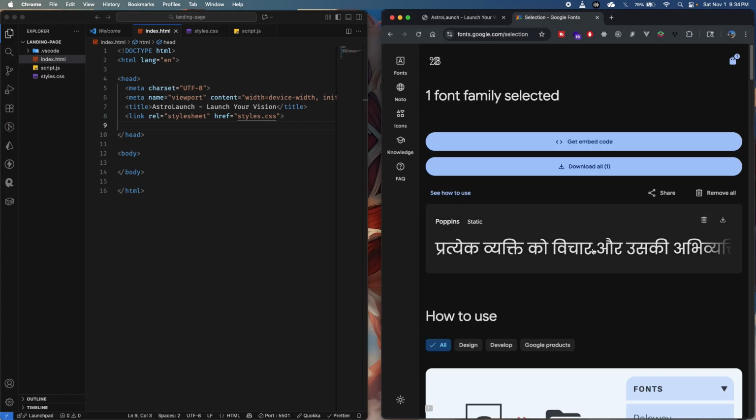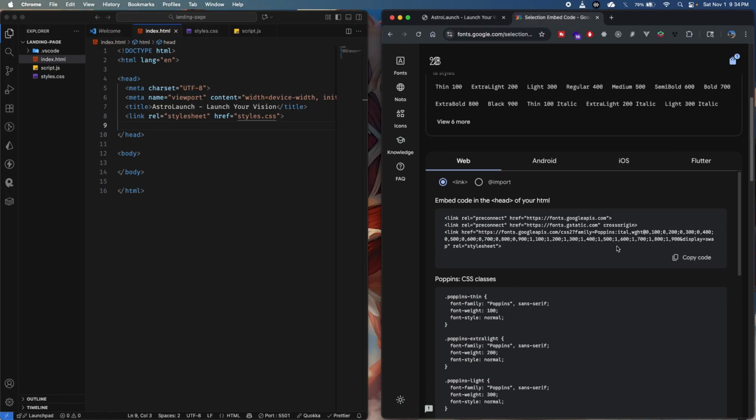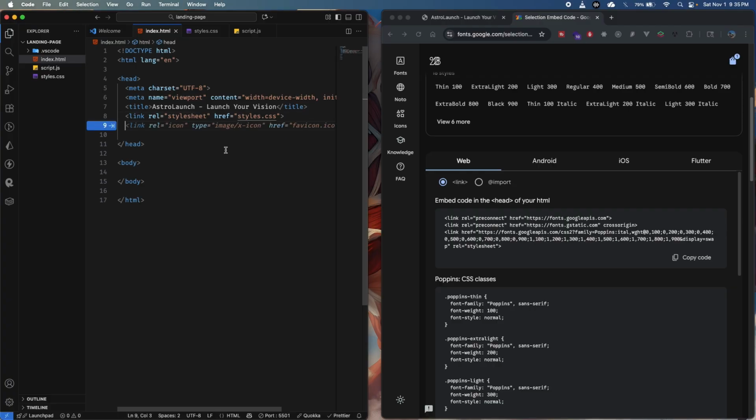So let's get rid of this one and click again on Get Embed Code. And now, good, now it's working. So we are going to copy this, and then paste it after the reference of the style sheet.